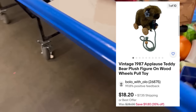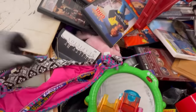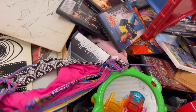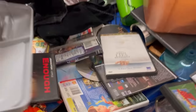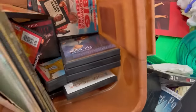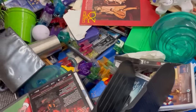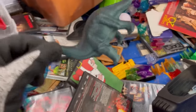This bear is super cute — it's like a stuffed plush pull toy, just adorable, and it's available in my eBay store. You can see my cart is getting loaded. There will be some shots of my friend who is not a reseller — this is her first time at the goodwill bins. I thought she was going to be bored, so I said, hey, why don't you fill your cart with items for me and I'll buy those items and do a video on it.